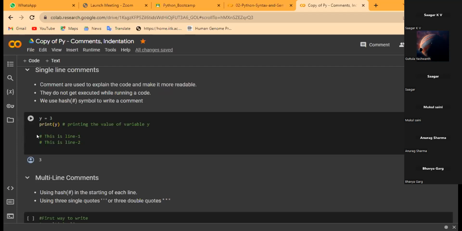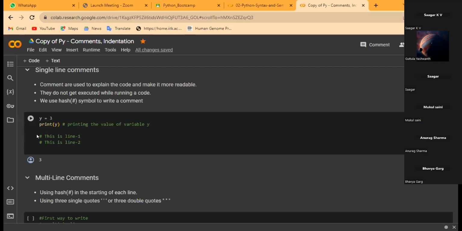So now some shortcuts for commenting. Commenting is also used in one more way: when we run our code, we may need to check some specific part of it.